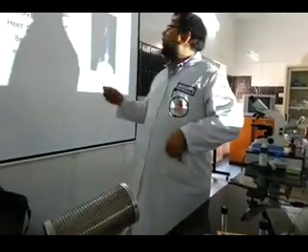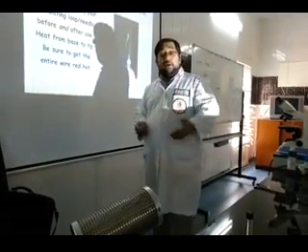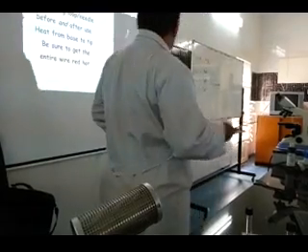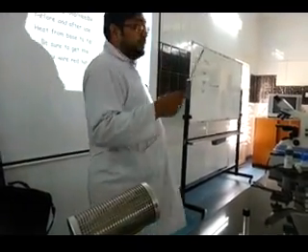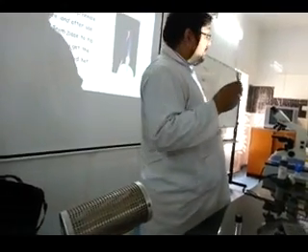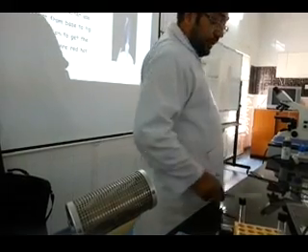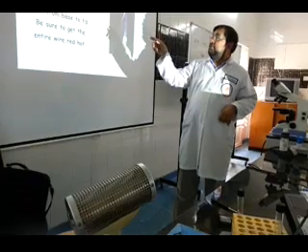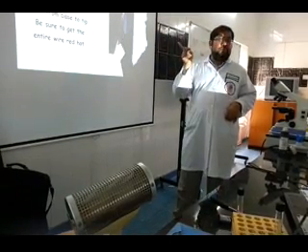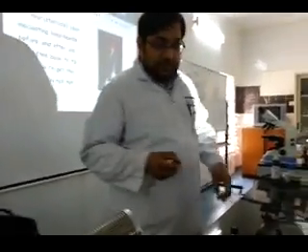So first thing is what? Flame sterilize the loop or needle. You can sterilize here or you can use a Bunsen burner. You can use the burner like this and you sterilize with the flame. The first thing is sterilize your loop. Okay? Once you sterilize your loop, first step, flame sterilize your loop before and after use.